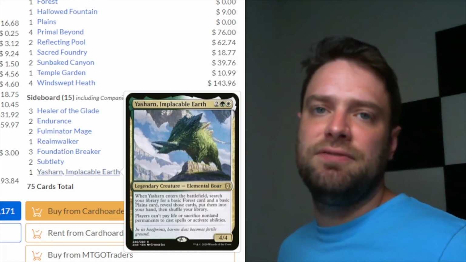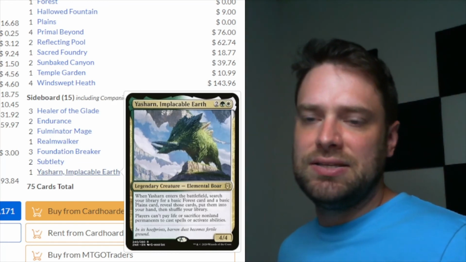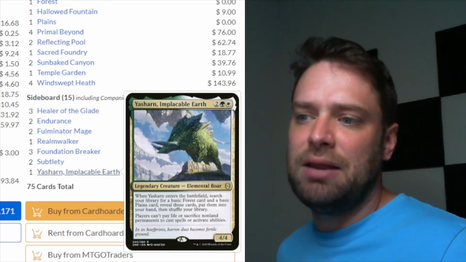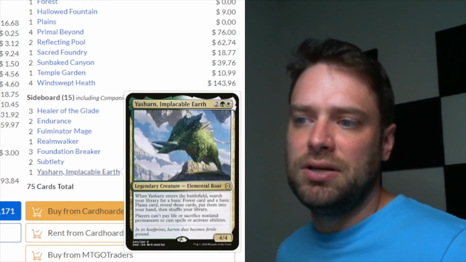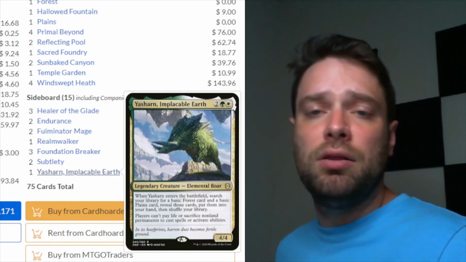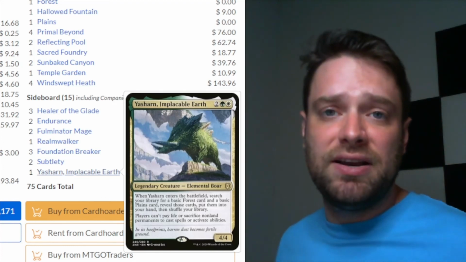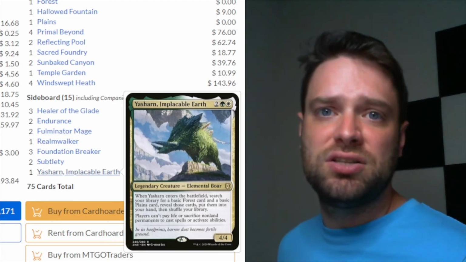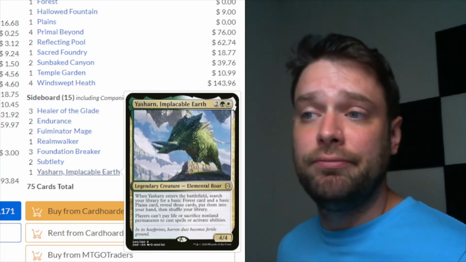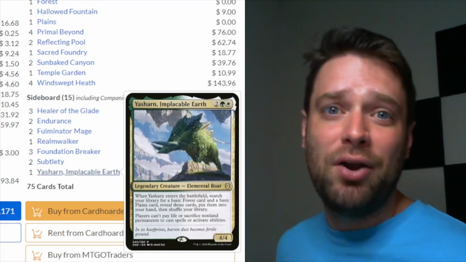This is in here for the food decks. This is in here for that reason alone, because it says you cannot sacrifice nonland permanents to cast spells or activate abilities. All the food, all the treasure, all of the clues, all of them require a sacrifice to activate. This shuts them all off. It's really good. Anyway, guys, this is the Elementals How Do You Play guide.